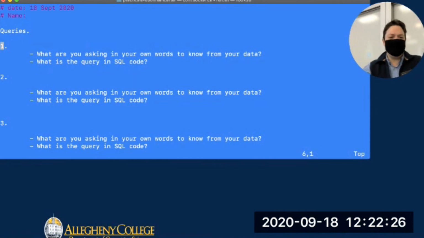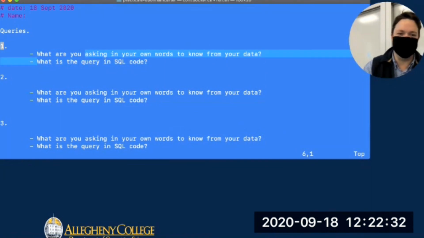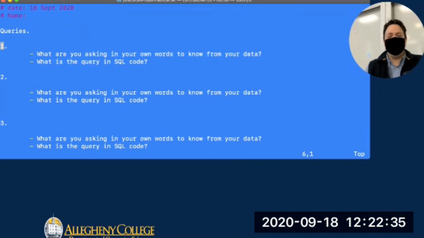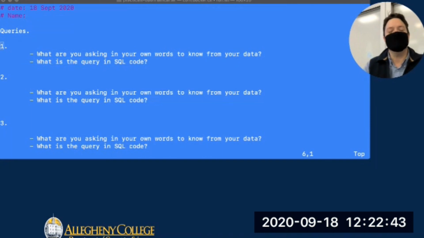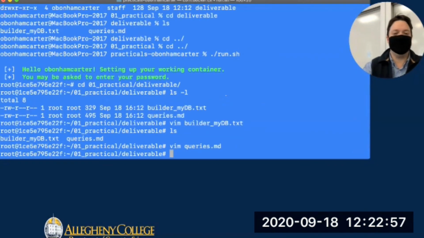I want you to add, for instance, a space under each one of these things here, and then add your query under this area. So put a space between these 2 different things. But I want you, in your own words, to tell me what you are actually working on. What query are you actually looking for here? What's actually coming out of this? And then I want you to actually add the query itself right down here. Okay, that is it. There's nothing really different about any of this.